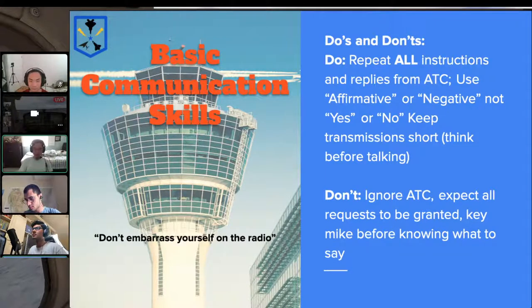In most cases, ATC will say standby. When they use standby, they're probably doing something else. ATC is multitasking on a whole other level. They're probably typing something on the computer, talking to you and listening to you. And in real life, ATC may be working on two different frequencies. You guys are watching the YouTube video, you hear the radio chatter in the background. That's only one frequency. In real life, ATC can be working two different frequencies, so it's double that communication. They could be listening to two different aircraft talking at once, trying to understand what both of them are saying, and thinking about a reply for both of them. So sometimes when you talk, it might seem like they're only talking to you, but they're really busy in the background. That's why they say standby.